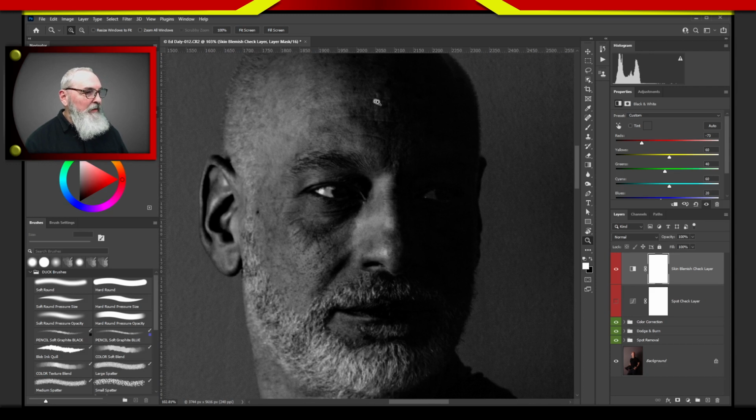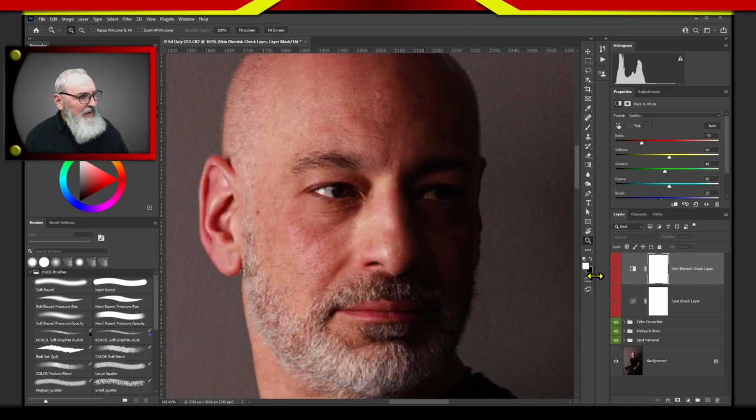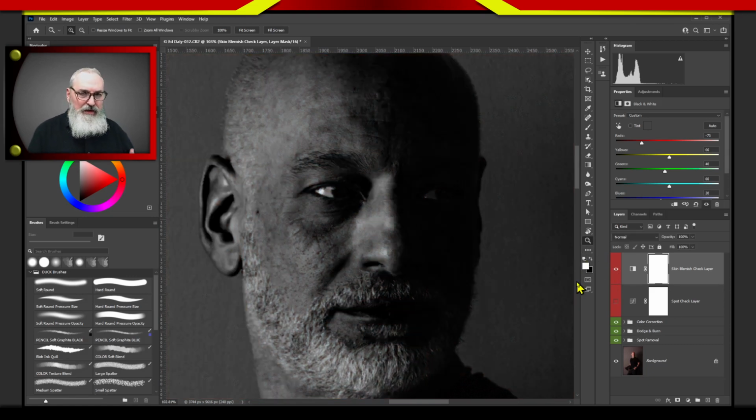Now, here you can see that there's something on his forehead here. He had a little pimple that kind of broke there, right? But you can see some of the pores, right? And as soon as I turn it off, you'll notice that it's not as noticeable, okay? What this layer does is it really exaggerates the red blemishes in somebody's skin tone, okay?